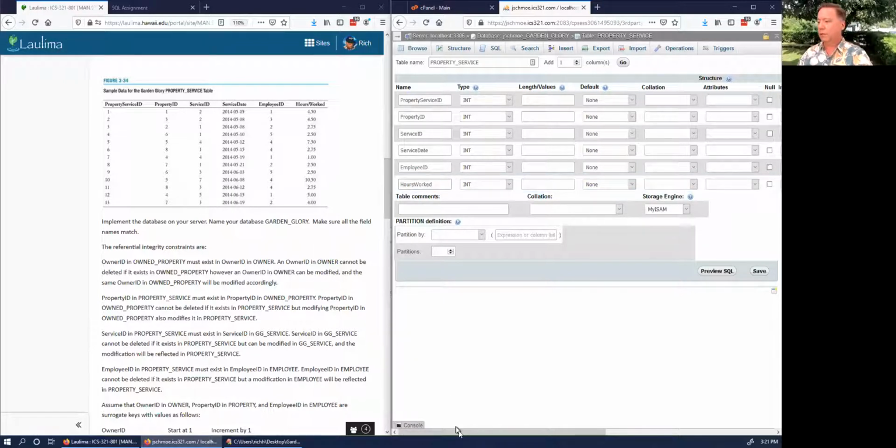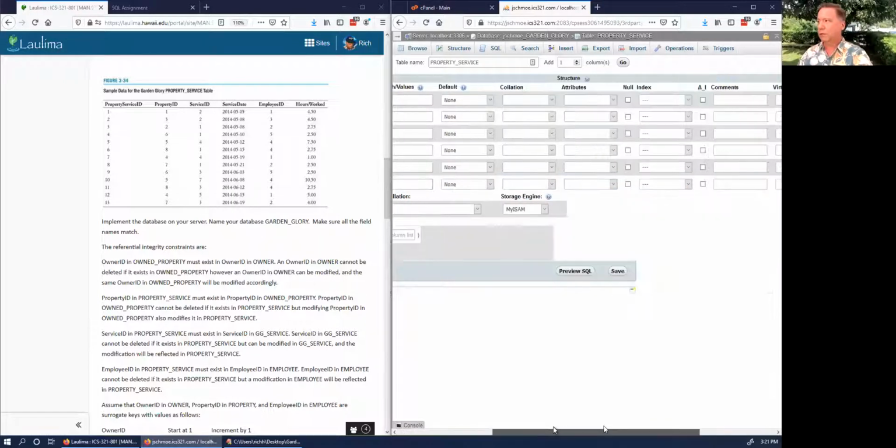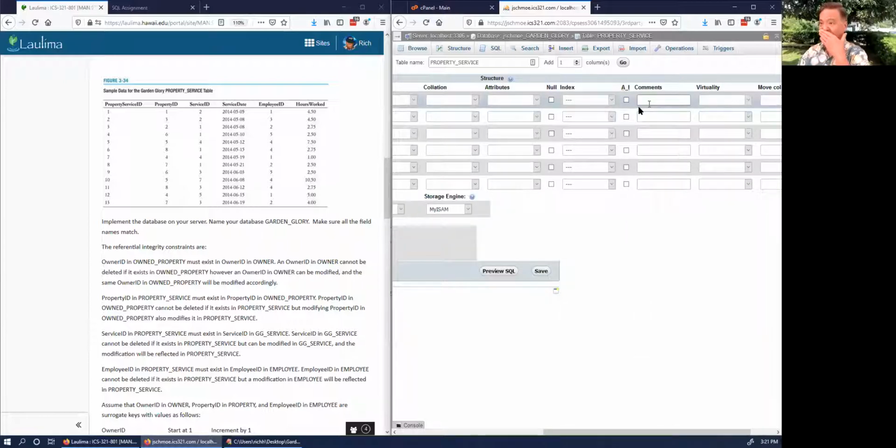The first one is going to be auto increment primary key.